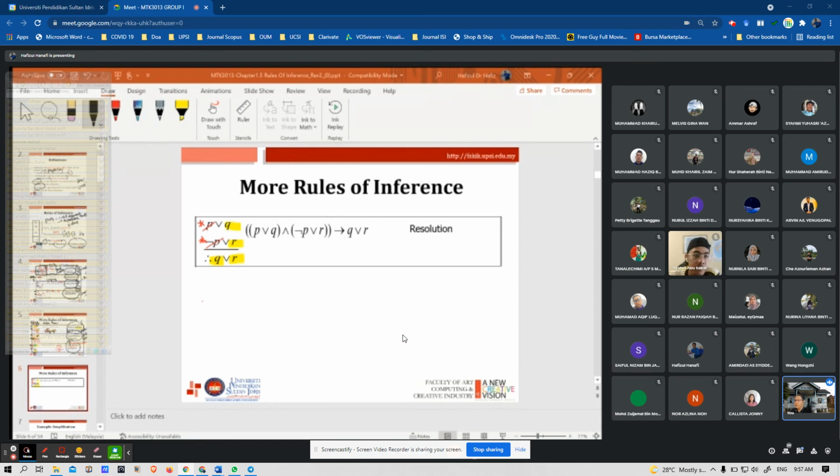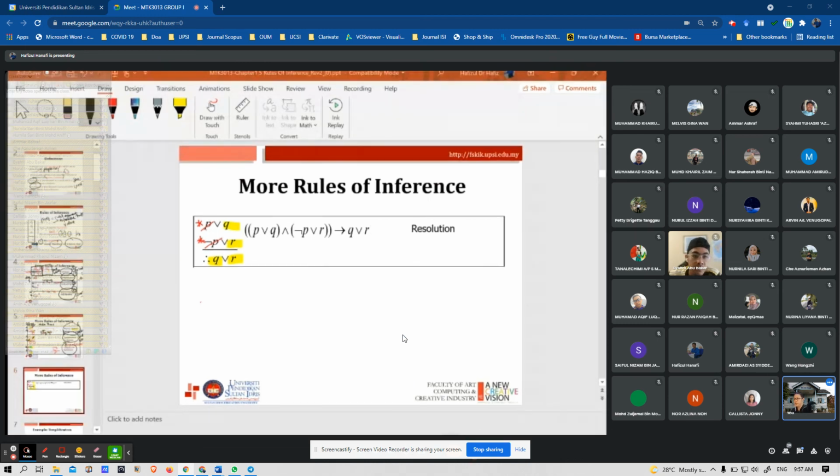In mathematical logic, resolution is a rule of inference leading to a refutation-complete theorem-proving technique for sentences in propositional logic and first-order logic. The clause produced by resolution is sometimes called a resolvent.